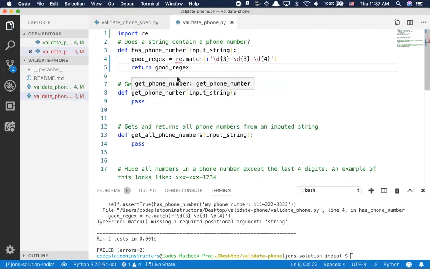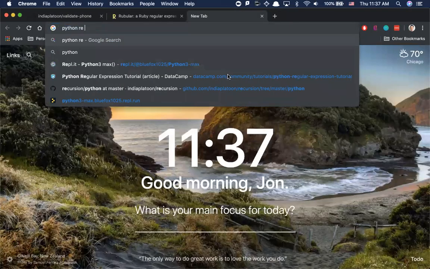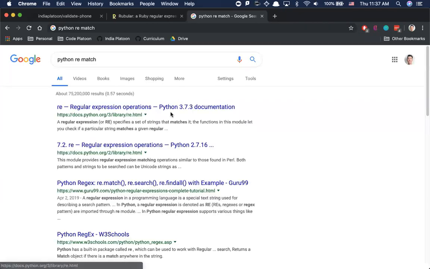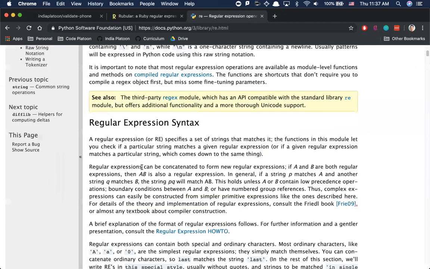So it's not print. Print only prints out to the console, but you want to return in order to pass specs. Still got 2 things. I'm still missing something. So this is magic to me. I don't know how you got to match, so I'm just going to Google it. Go ahead. Oh, I did it the same way. I did. Yeah, I think you got to pass the parameter though. You do need to pass a parameter. Oh, the input string. Sorry.